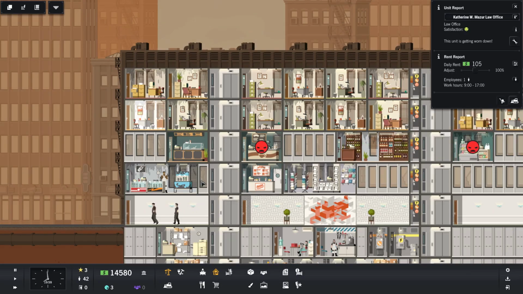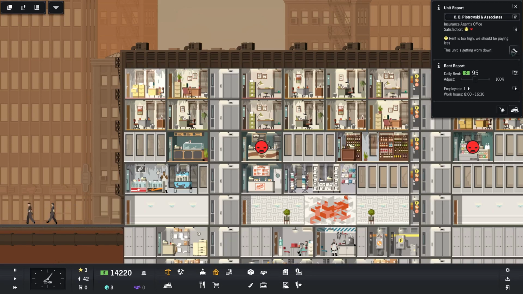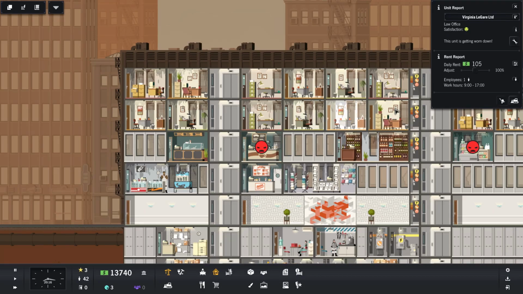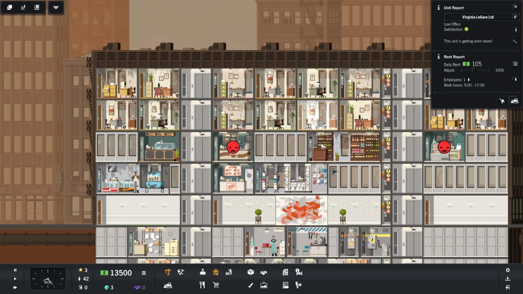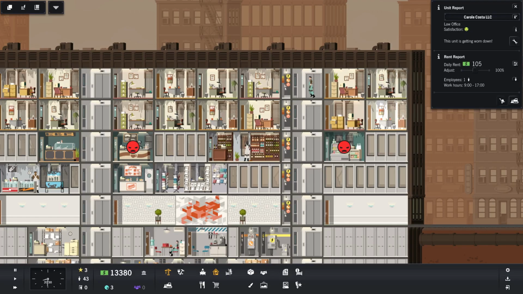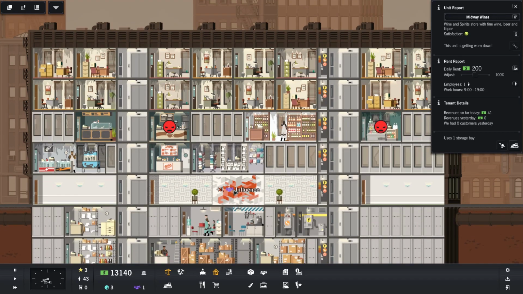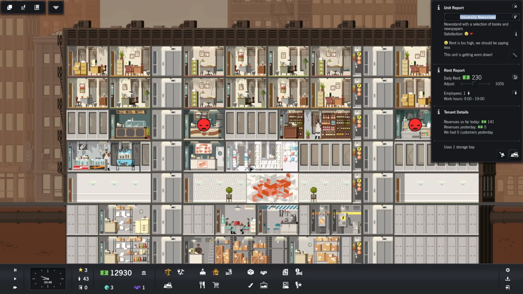At any rate, let's get... Jeez. Gotta spend some money to make some money. Is there a way to... Nope, there isn't. I was hoping there was a way to select multiples. I already selected that for renovations. Rent is too high. All right, well, how about we do this? And we get some renovations done. Rent is too high.